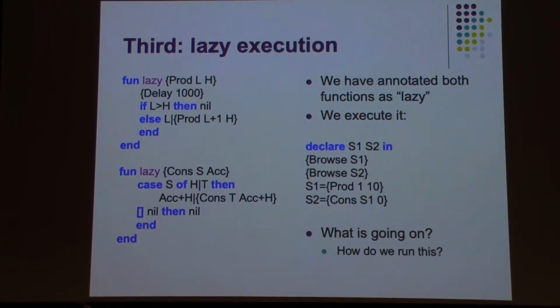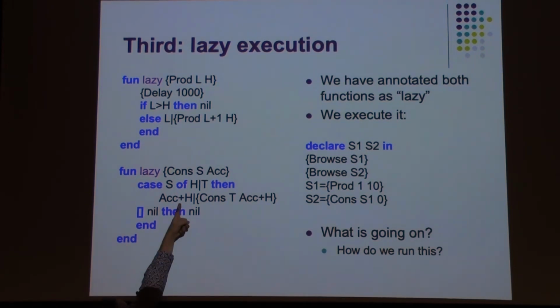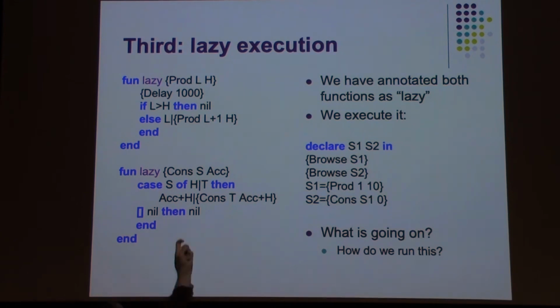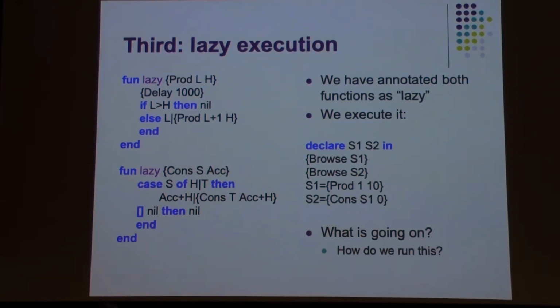So the question is, the elements in the list can also be lazy. Yes. So this addition here is not lazy. But I can also make it lazy. I can replace the plus by lazy add. And then I will create the list. But until I really need the element, there will be unbound variables for the elements.